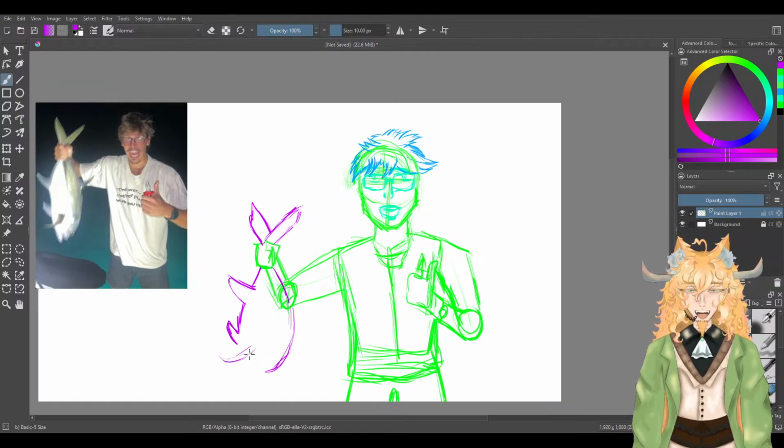I can't tell what that is, but I'm going to assume that's like the fin on that side, and it's got like one on the bottom, one on the top. And then we're gonna... could definitely go in a little bit more. And it's got that big bulgy eye.